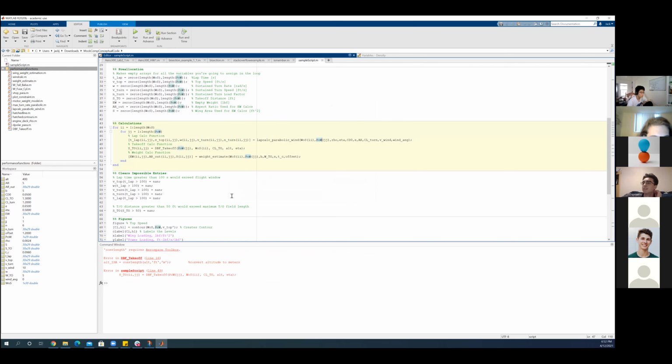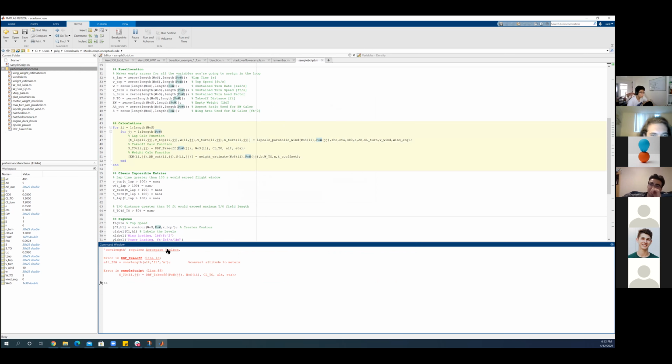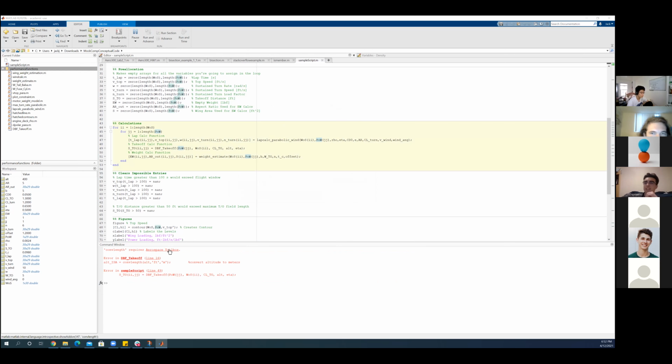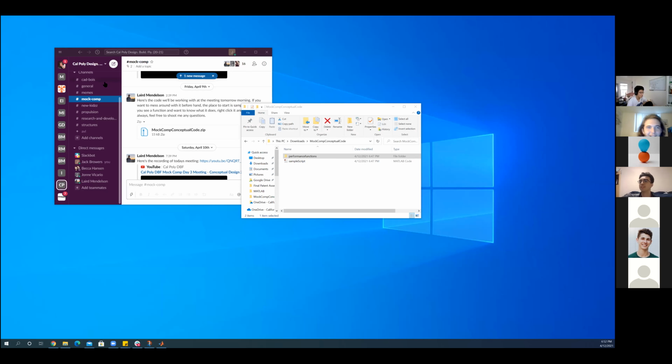Conv length requires aerospace toolbox. Grr, okay. That is correct. What does that mean? Okay, but it's probably worth it to get the Aero toolbox because it's pretty great. I would just get the Aero toolbox if I'm honest. I tried getting it and it said that my MATLAB administrator has restricted access to Aero toolbox. What? Uh-oh. I'm gonna check. What? That's some BS, dog.